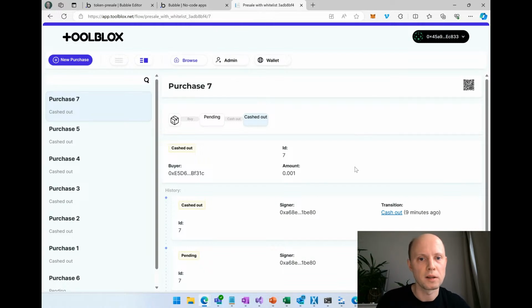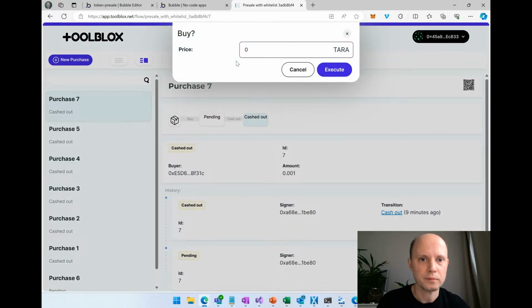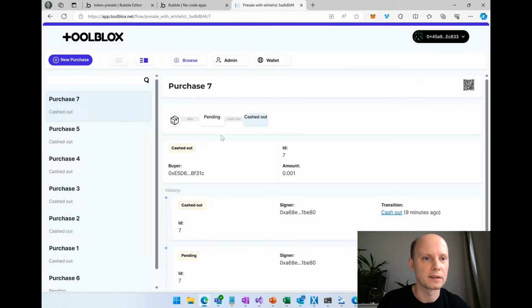So what we did now, we showed how to create a smart contract with AI, how to edit it with no code, how to deploy it, how to look at the source code, and then how to operate it, right? So here you can actually test it out. This is like an asset dashboard where you can add purchases. Here I'm executing the buy, which was the first method in the life cycle of the purchase, and I can deposit Tara here and get back the token in the end.